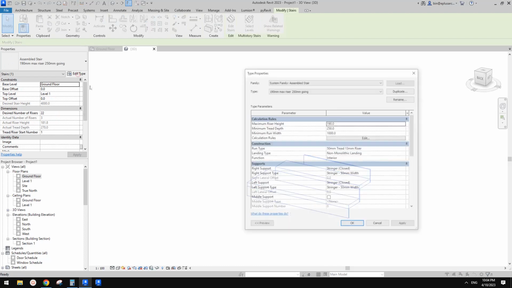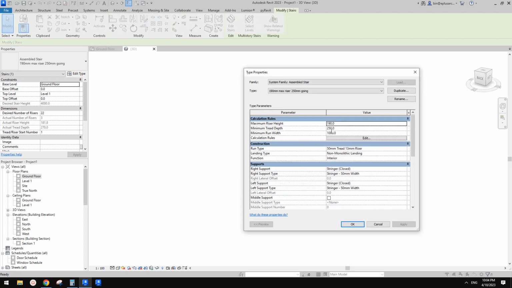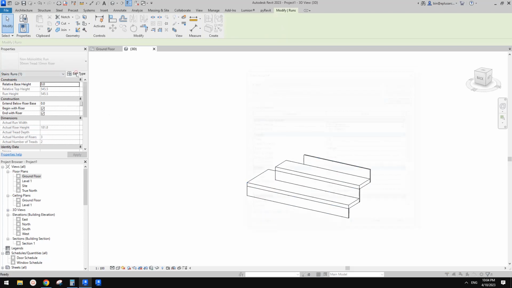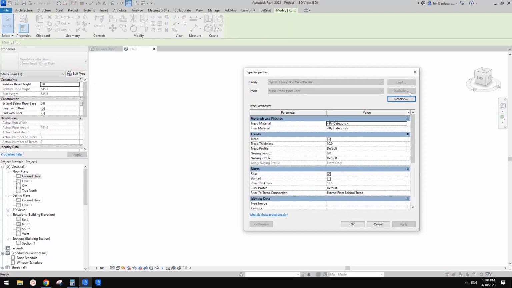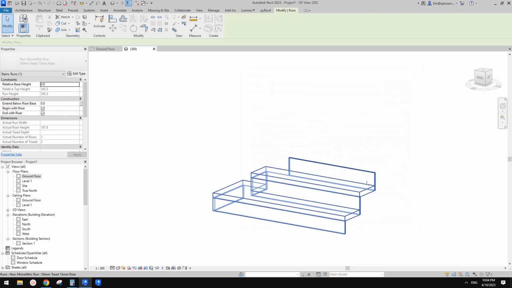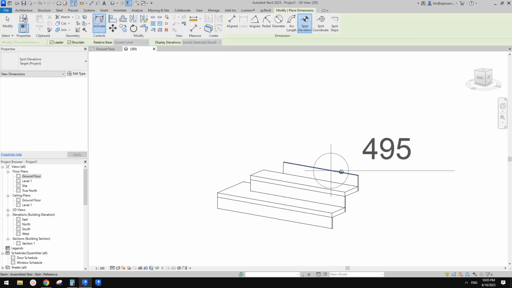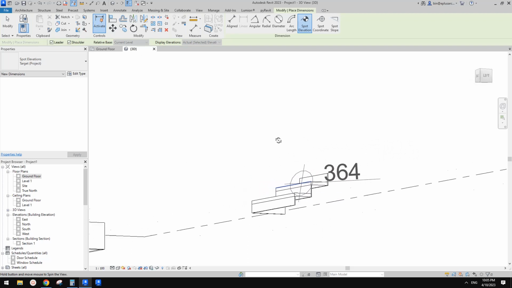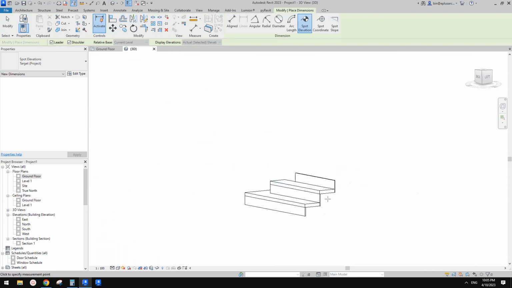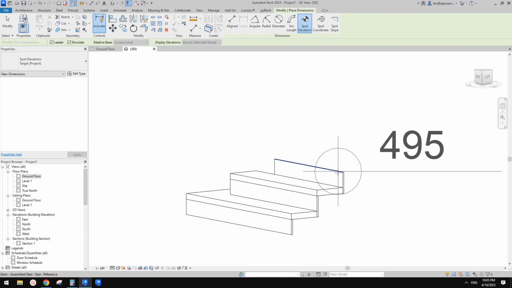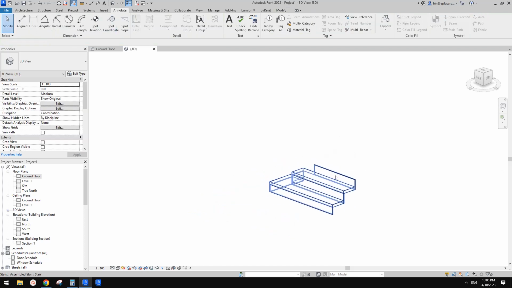What do we call this? Hang on, I'll try to edit type. Yeah, so tread. So you can see there's only riser here. There's no treads there, so you can't even use the spot elevation to find the height, because you need to calculate. Oh, hang on, let's have a look. So that's 50. You need to this full 95 plus 50 is 545. So you need to do the calculation yourself.